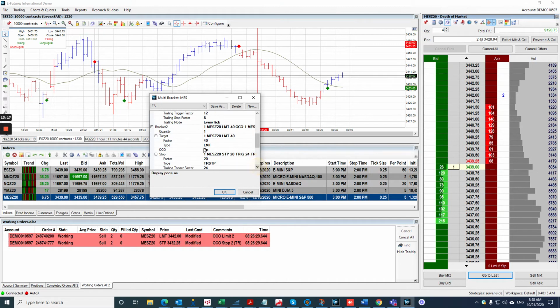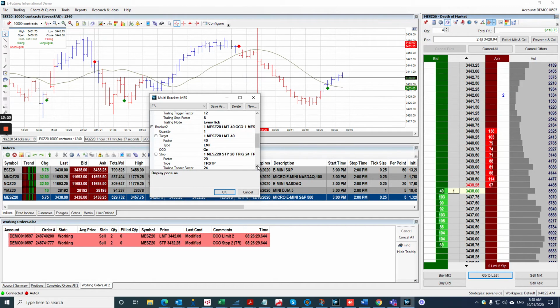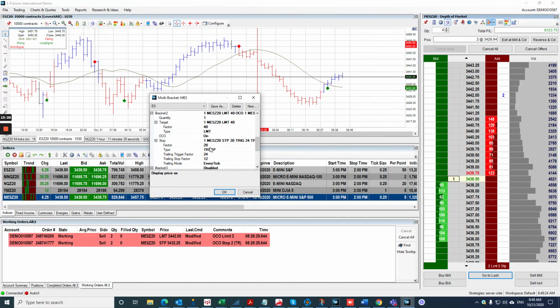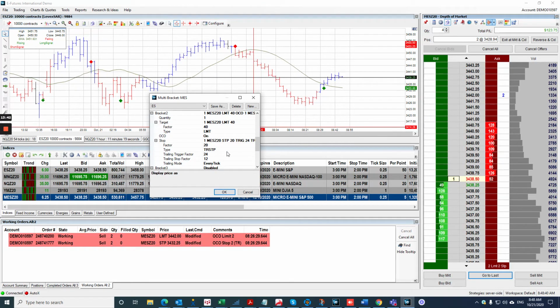And we did the same with the second one, although we went for a higher limit. And then based on the chart, I moved that limit up. We had the same initial stop of 20, and then we changed the trailing stop to only move it by half for every movement. Probably in hindsight, I should have done it tick by tick, but that's how we can go ahead and create a new one. We can change it. We can do many different things with the strategy manager.